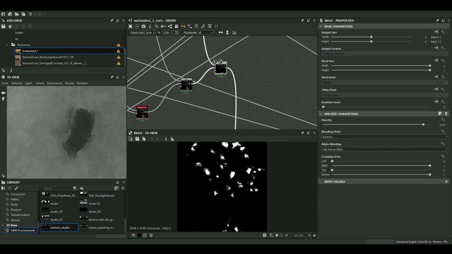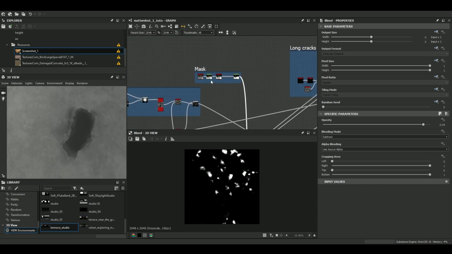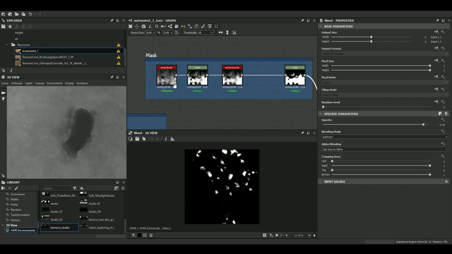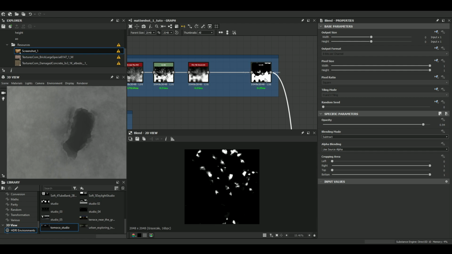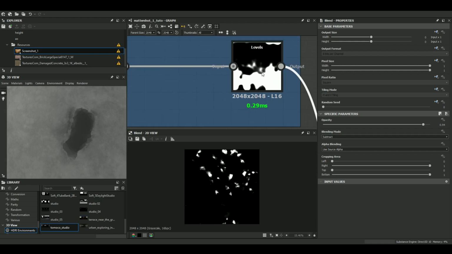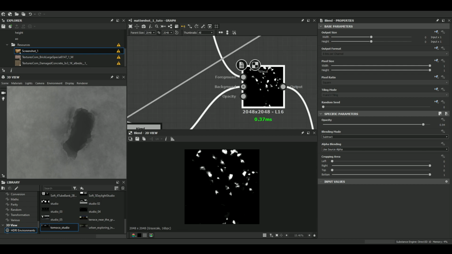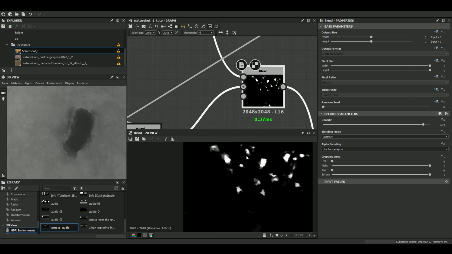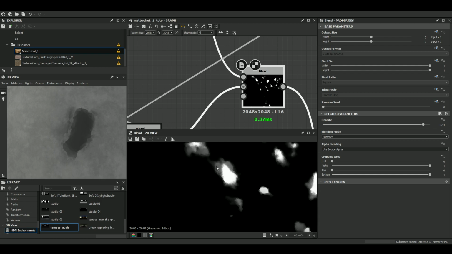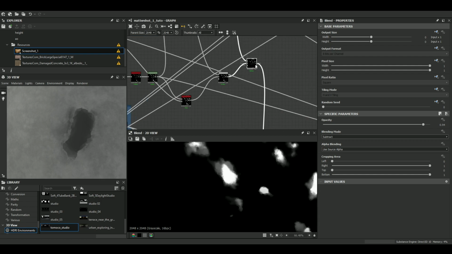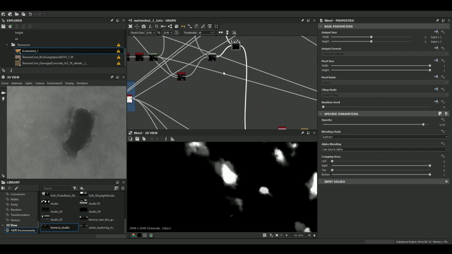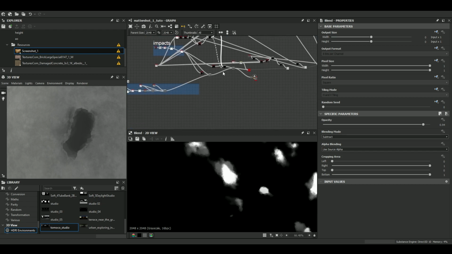And then I'm using a mask with subtract, and the mask is just a grunge map, level, blur, level. Okay, so actually I'm telling Designer to not create those supplementary details everywhere. But I could also do this without using this mask.